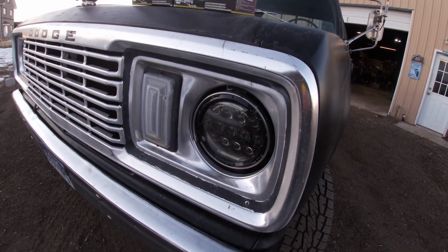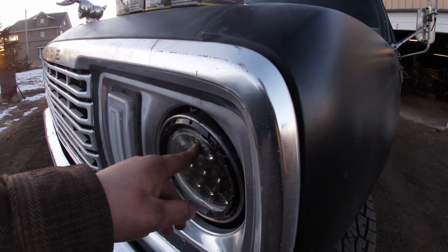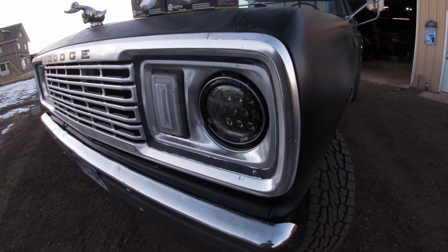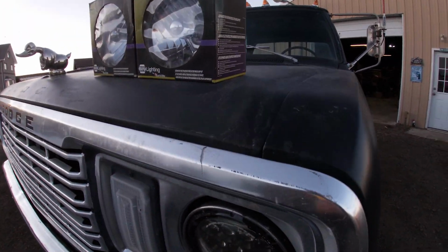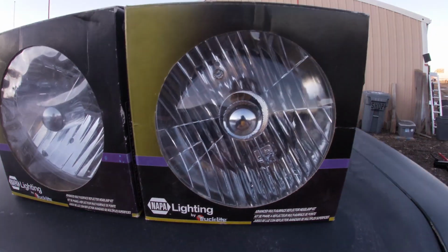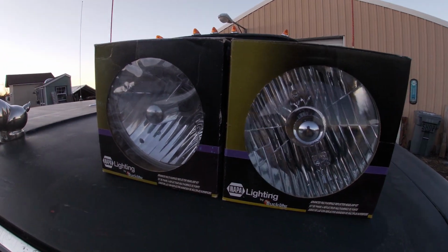So I've been looking at different headlights, and LEDs that are in the housings that fit where the old halogens were, there's not a ton of options that I'm happy with, or that I'm happy with price-wise. They're really expensive. So, of course, at work, good old Napa, I purchased some of these. And these take a 9003 bulb.